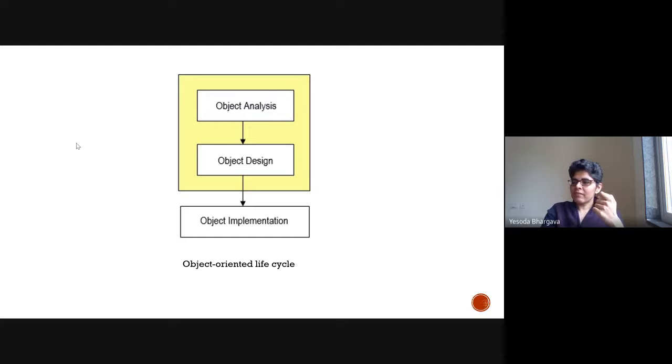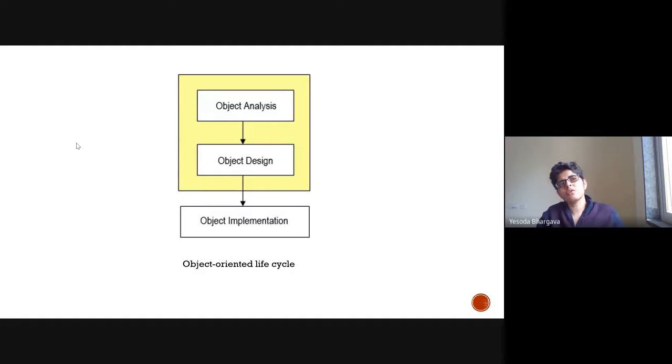In next classes, I will talk in detail about object analysis and object design, and then we will talk about the basics of class diagrams. We will talk about multiple associations between classes, and then take multiple examples of class diagrams to see how they can help in understanding the software design aspect.